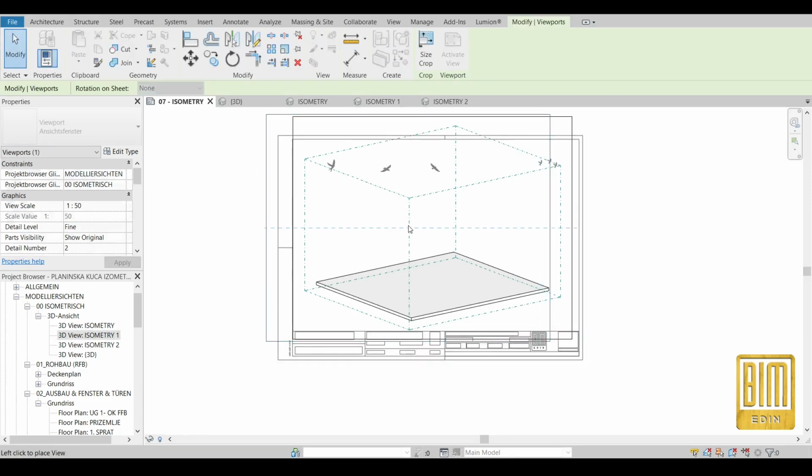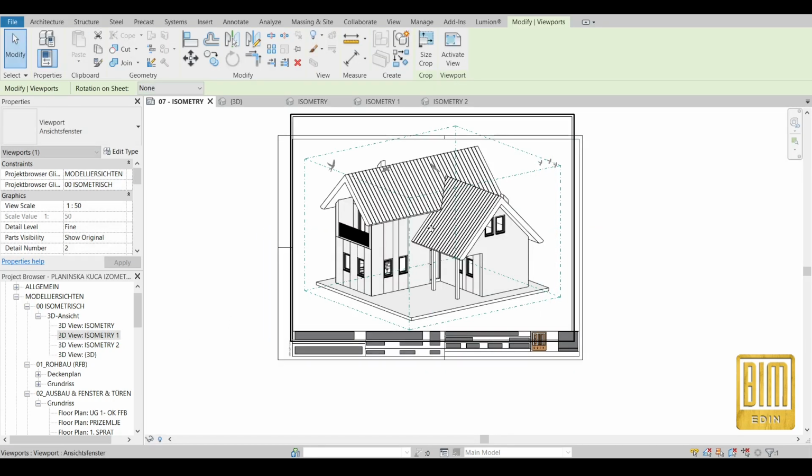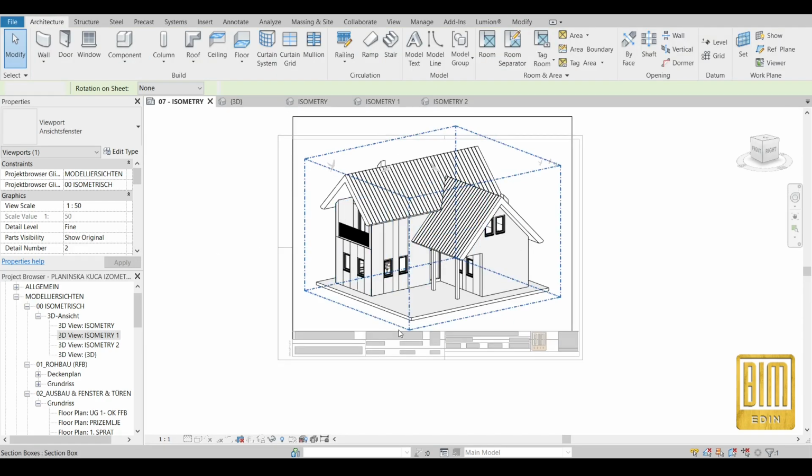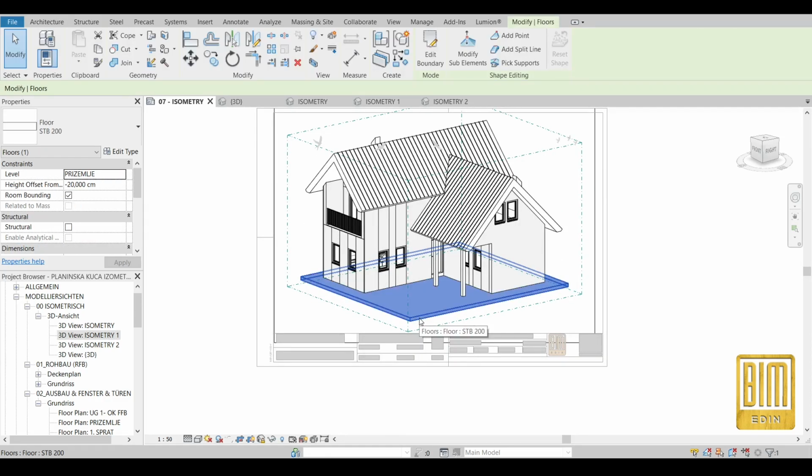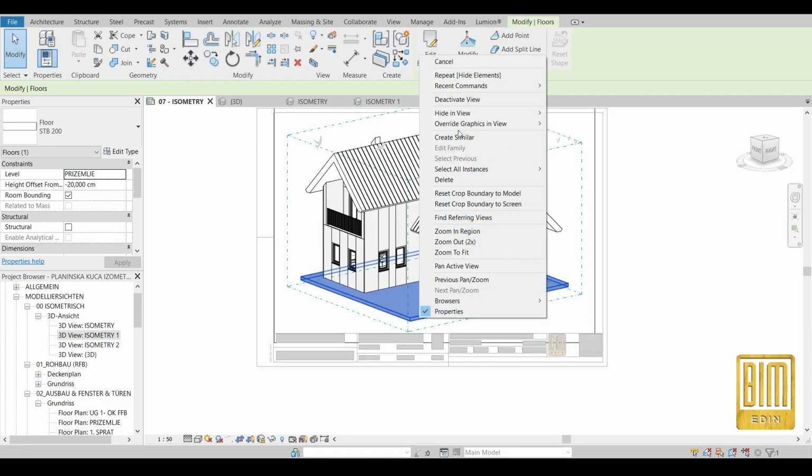The second one, this one, will be cut from one side, and in the third view we will hide the floor element because we don't need it.